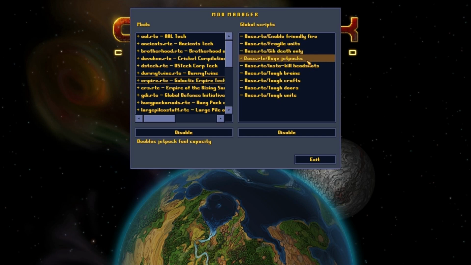Or huge jetpacks, which doubles your fuel capacity. Or headshot kills, like one-shot headshot kills. If you turn on one-shot headshot kills and give death only, I'm kind of curious what that would do. I have no idea. That could be kind of cool.